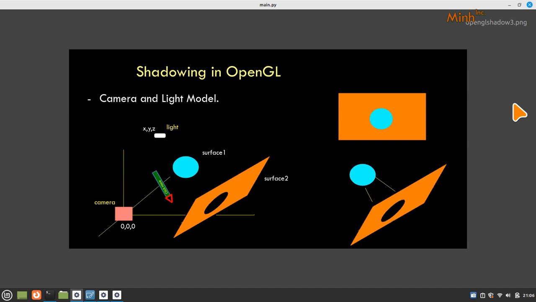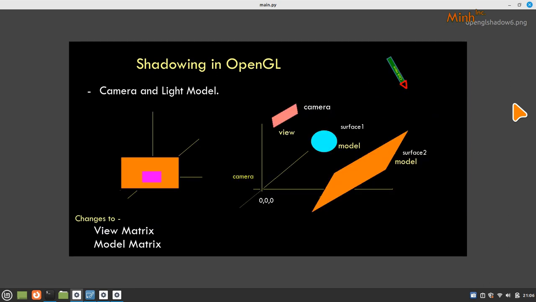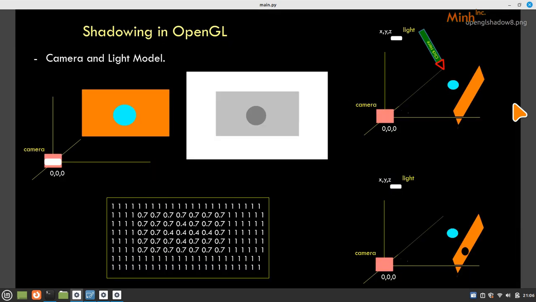Whatever we see from the light location, through GLU we can place the light at the center and visualize how it would look. If that is the scenario, then we imagine generating a texture map based upon the depth, and the raster would look like this.